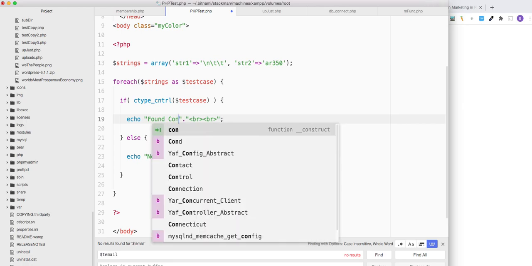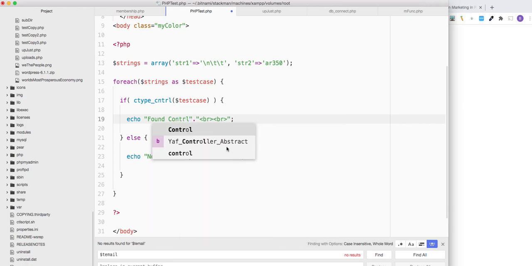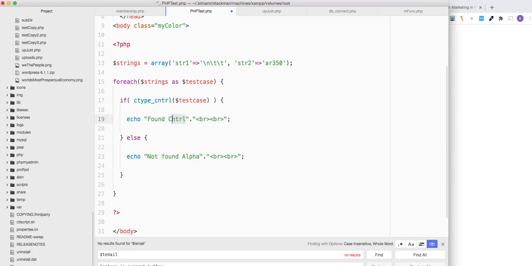Let's say that. Take that out. Let's do this instead. It's going to say control. This has this, comma, this, comma. Okay, there you go. Hopefully it'll work.